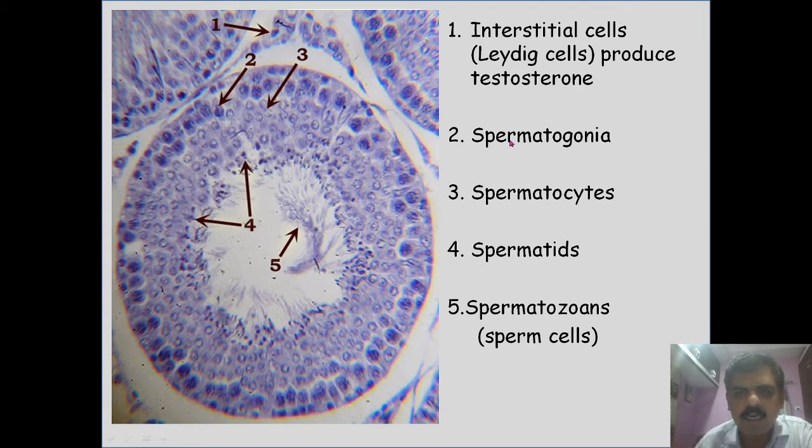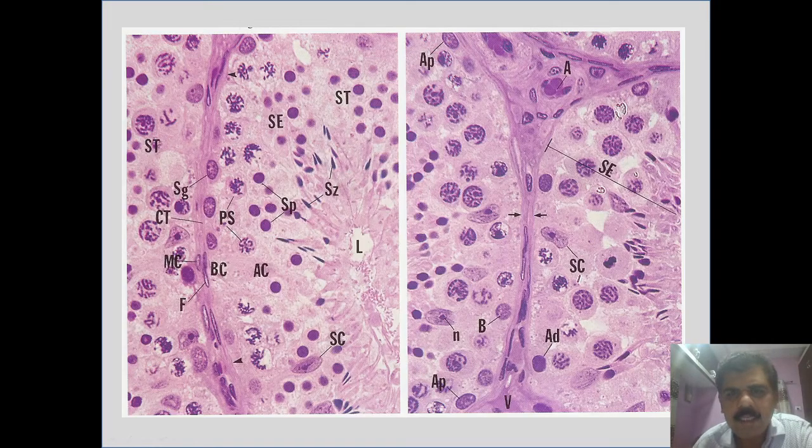So these are the stages: it starts from the spermatogonia, and continues as the primary spermatocyte and secondary spermatocyte, then the spermatids and the spermatozoa. These are the various stages during meiosis. This is the spermatozoa, which has a head. Then the primary spermatocyte, then the secondary spermatocyte, then the spermatogonia. All these are different cells. These are the Sertoli cells, which help in the development of sperm, or spermatogenesis.